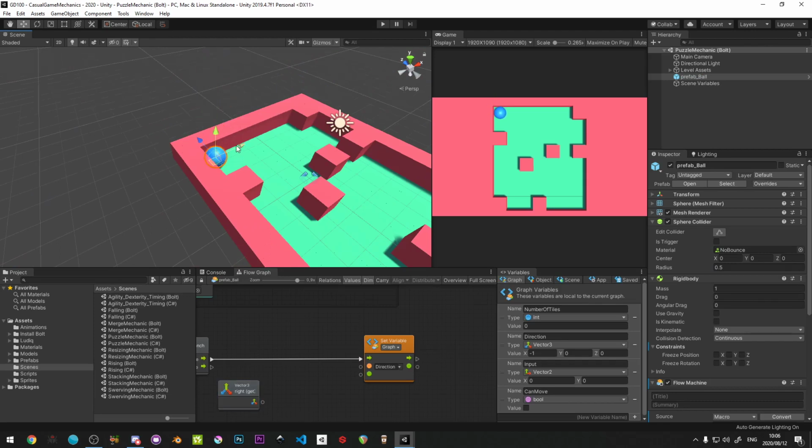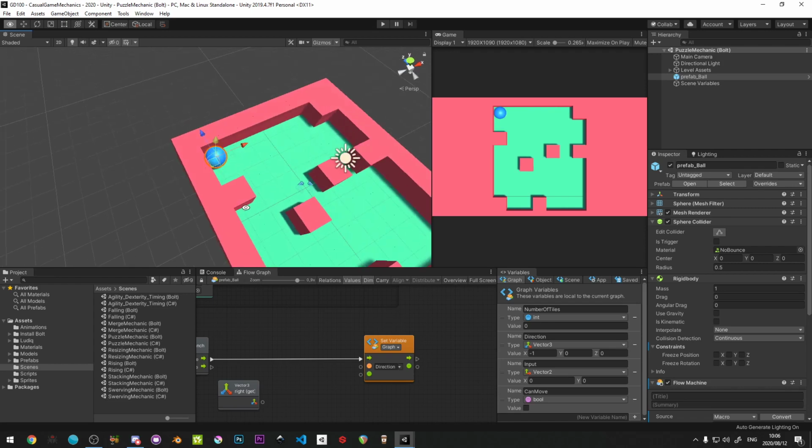A vector3.right will always be the red arrow because it's moving side to side. And the vector3.forward will be the blue arrow, the one that moves in and out of 3D space. If you're doing 2D, it's a little bit different.